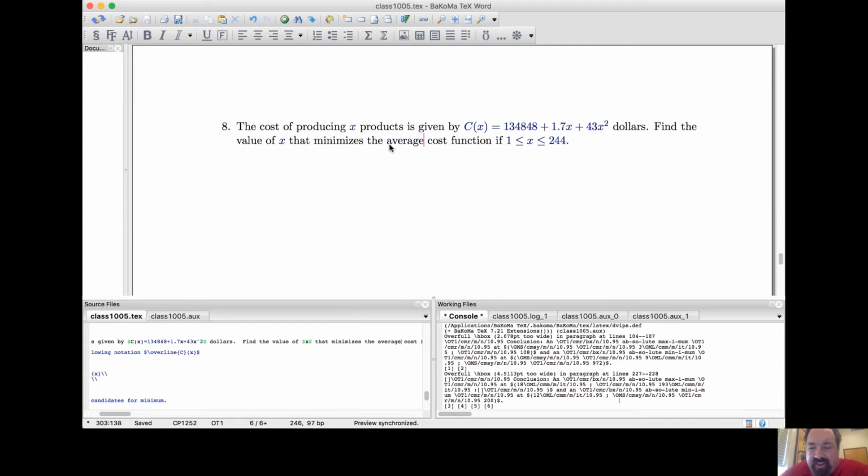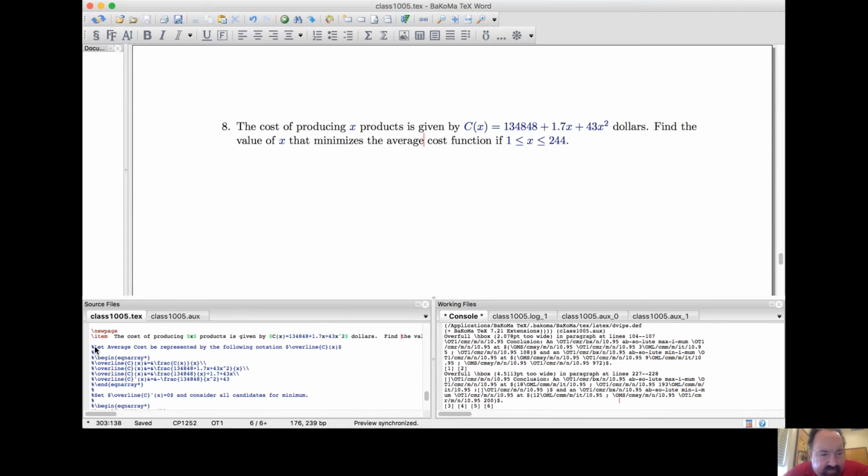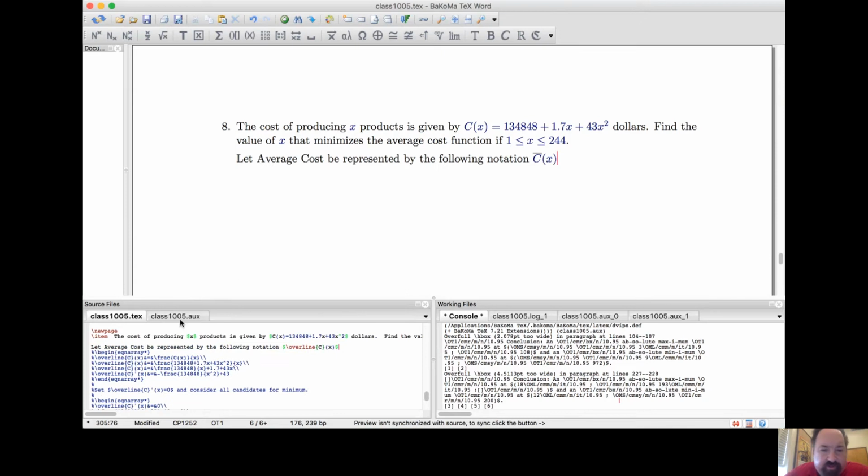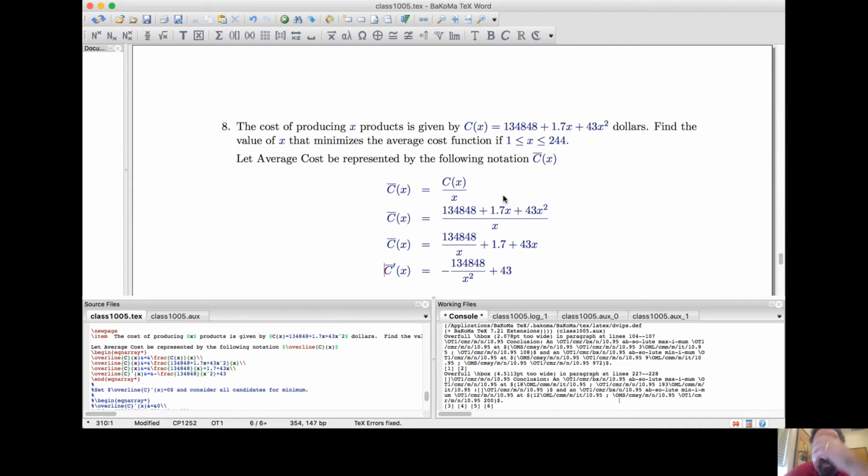So as I've just shown here, it's important to pay attention to every word of a problem description. So we're finding the minimum of average cost. So first we need the average cost function, and that is defined by taking the cost function and dividing by x. So go ahead and do that, and we break it up into 3 fractions and then simplify as much as possible. So this is what we get for the average cost.